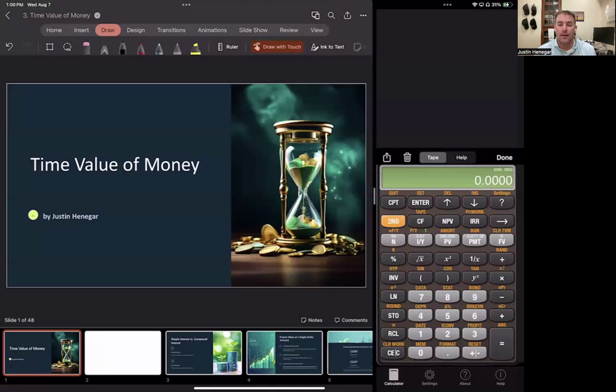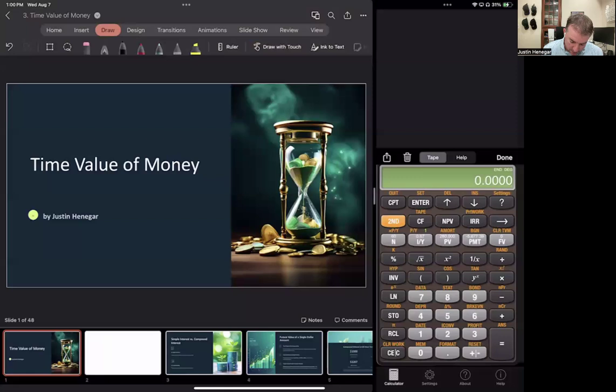If you don't want to use a financial calculator, there are plenty of apps that you can download for your phone or an iPad. There are also websites where you can put in the variables and it will give you the information you need in terms of time value of money. So there are time value of money calculators online, websites, apps, calculators. But it will need to be designated as a finance calculator, because what you want is this row of data right here, this gray set of boxes: N, I/Y, PV, PMT, and FV.